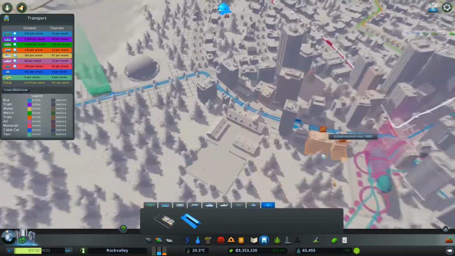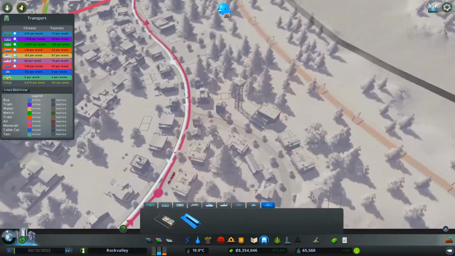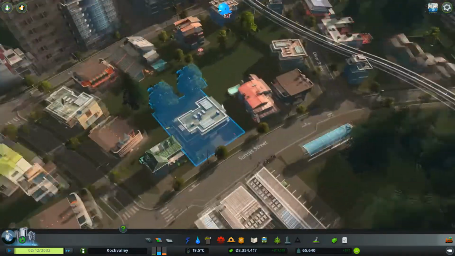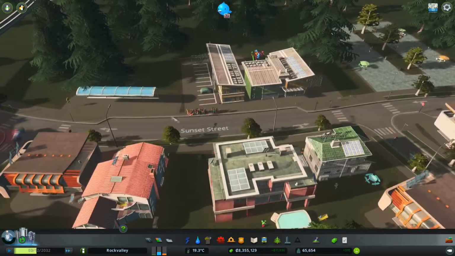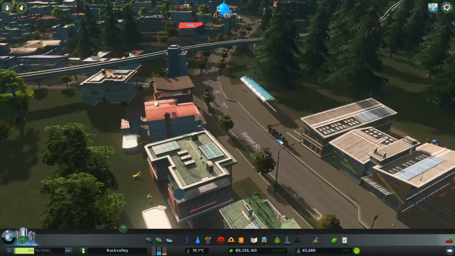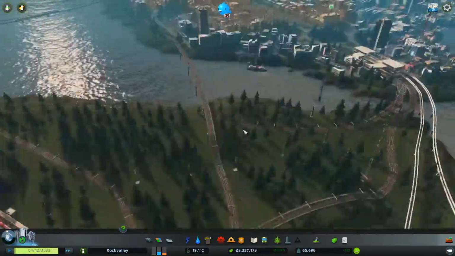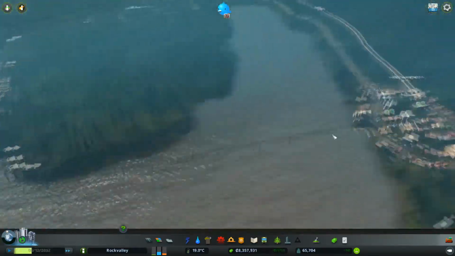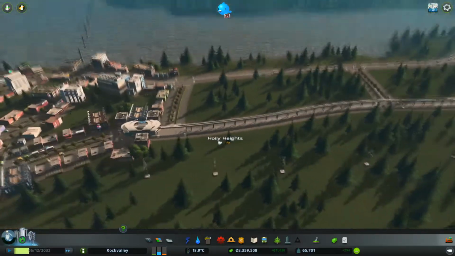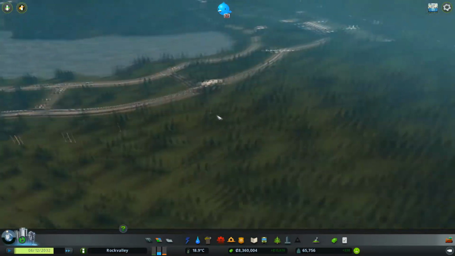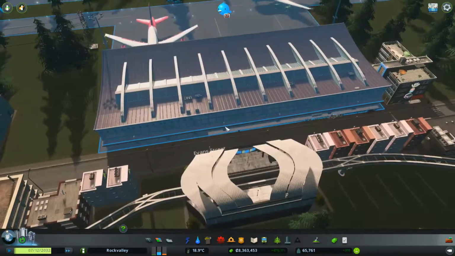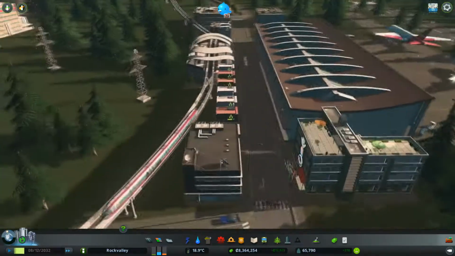Maybe we can put another one over. So we got that there. You don't need to put too many taxi ranks down. I've seen people put loads and loads of them down, because what will actually happen is the taxis will park on here, and then they can actually get summoned. So anyone who gets impatient for the bus stop here can actually then go and get that taxi. Okay, guys, we got this little area that this is building up very, very nicely. Got the airport now coming in. Okay, got everyone coming out here. Look at this. Look, wow.